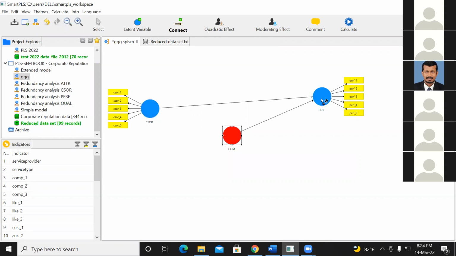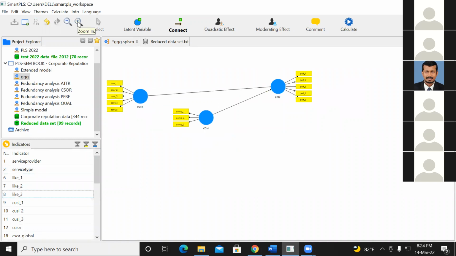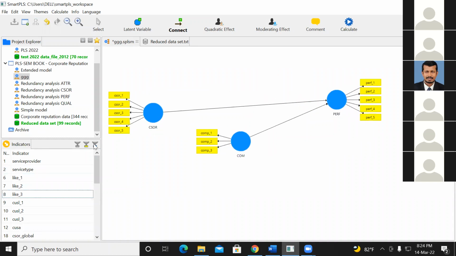Remember, this is a moderating variable, not the moderating effect. I will show you. First, I want to link these to the manifest variables. Then you can see the blue sign coming in the complete model. With the shift key, I select these and drag. Now it is completed. But it's the same as an independent variable, no? Yes, for the moment it's an independent variable, Ashoka.